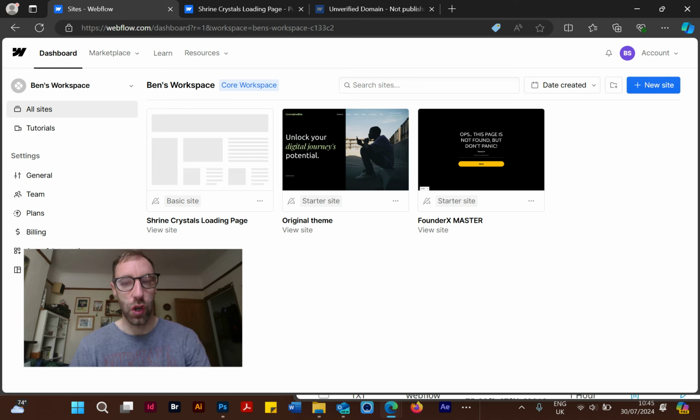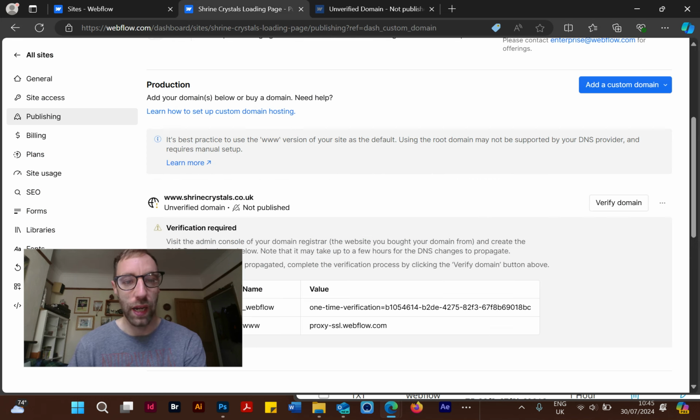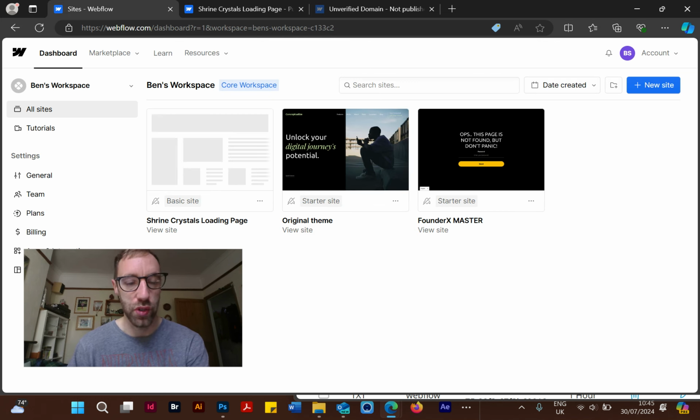I've tried this a couple of times without success, and it may be that there was something within the domain that wasn't configured correctly, which I think is the case. I'm just going to show you that first of all, because like I said, 9% of the time it will work. So I'll go into the actual website for the client.